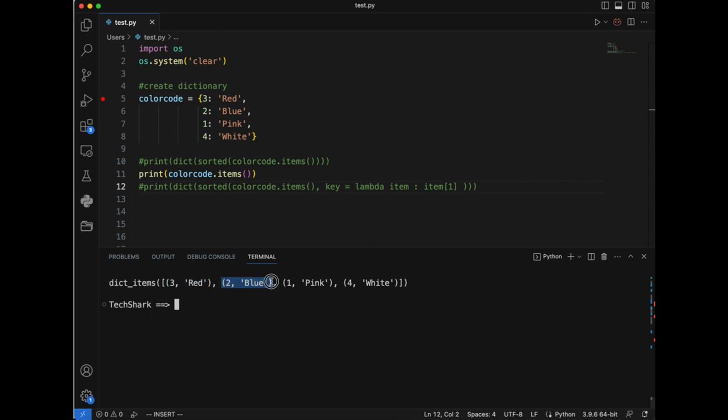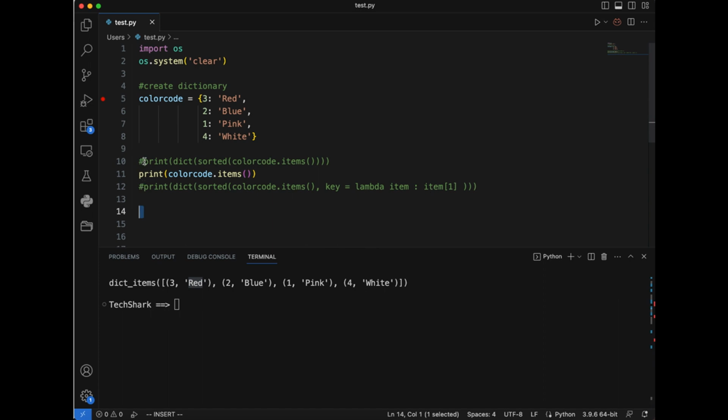For this lambda function, what I am telling it is that from this specific item, return the value at index 1, since this is 0, this is 1, this is 0, 1, 0, 1. So it will simply give me the values, not the keys. This is what the lambda function is.